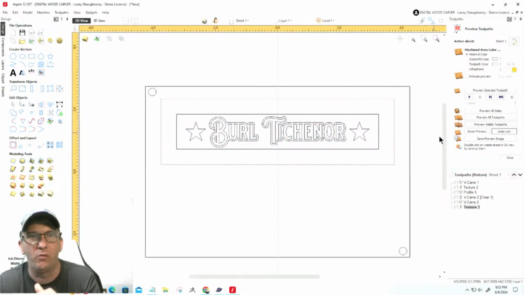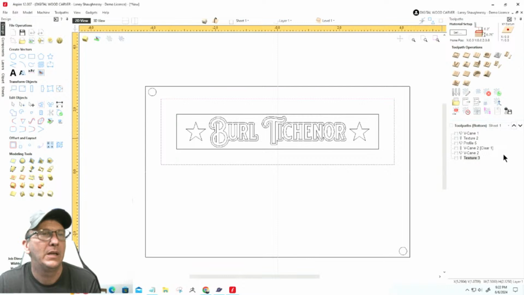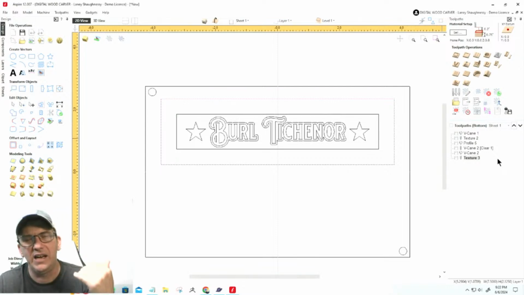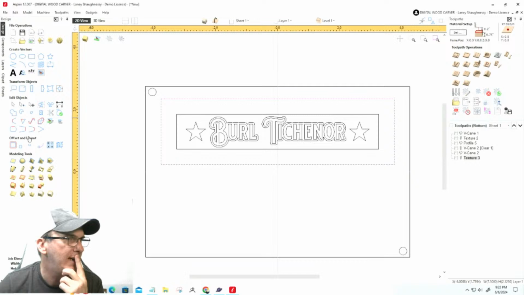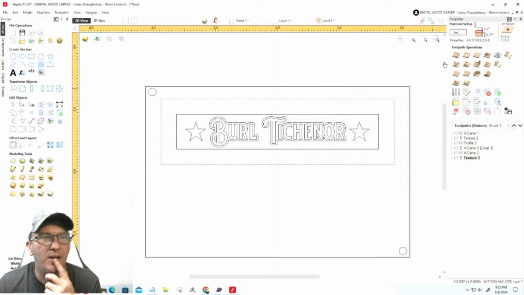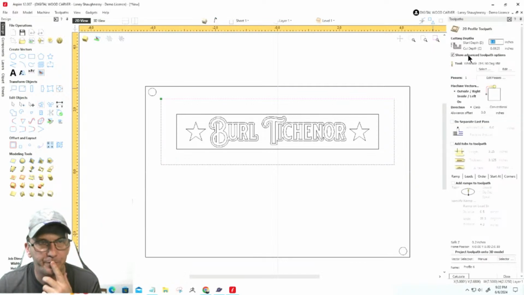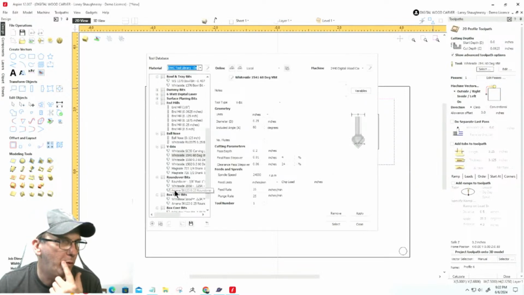So let's do here. We'll do a simple round over on the edges. Now I said I'll round over on the router table. I will, but just for visual purposes, let's see what this looks like. So let's do a profile toolpath for the round over bit.